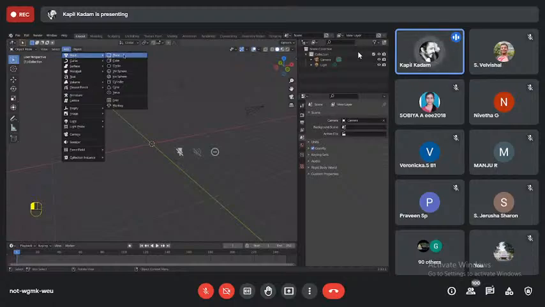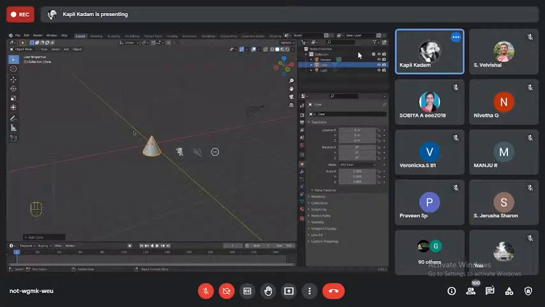You can see there is a plane, a circle, a UV sphere, an icosphere, a cylinder, a cone, a torus, and a grid. I have added a cone from there.